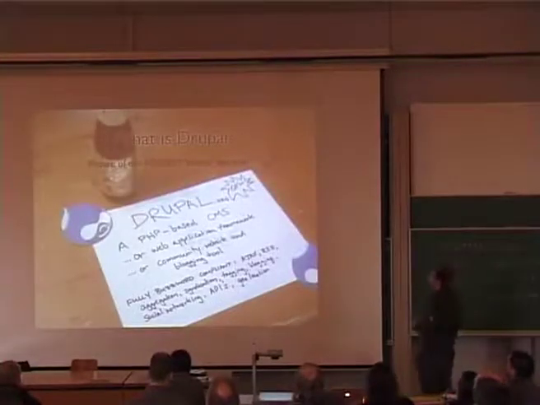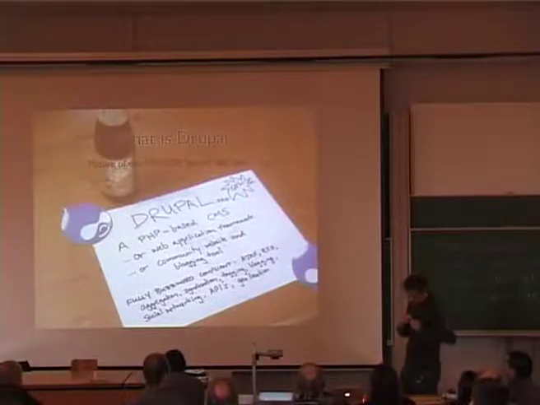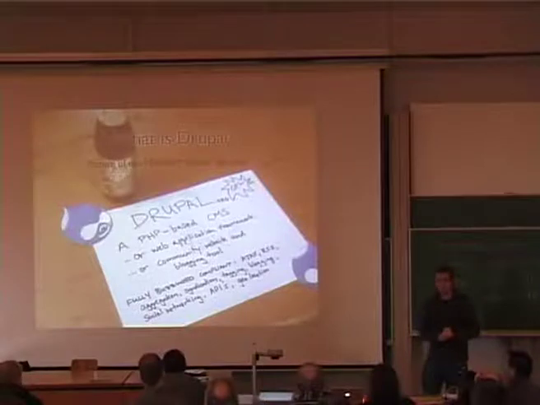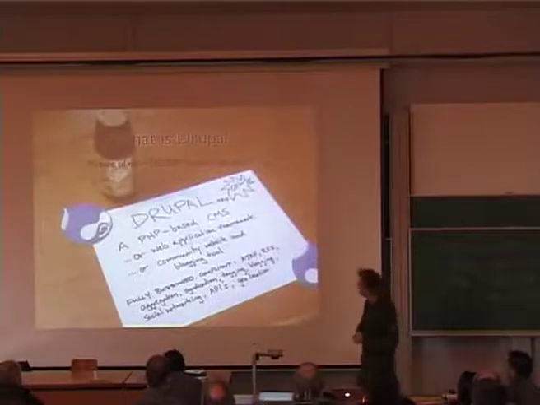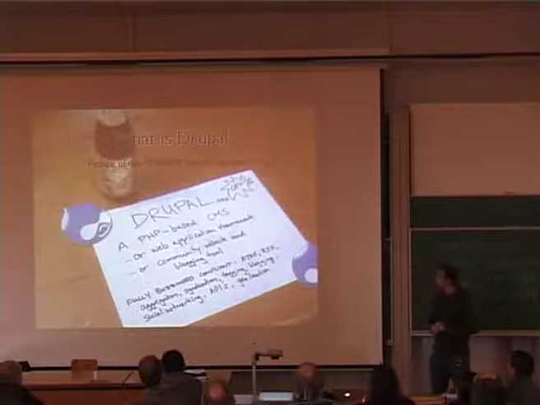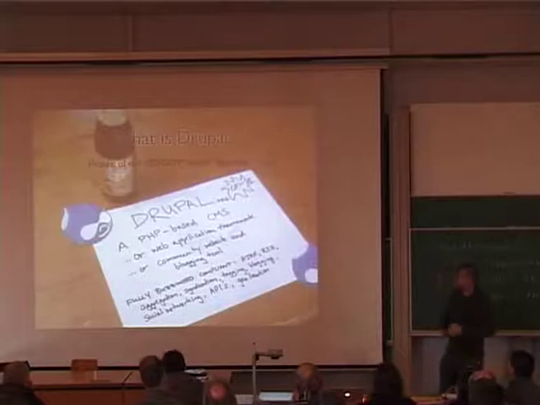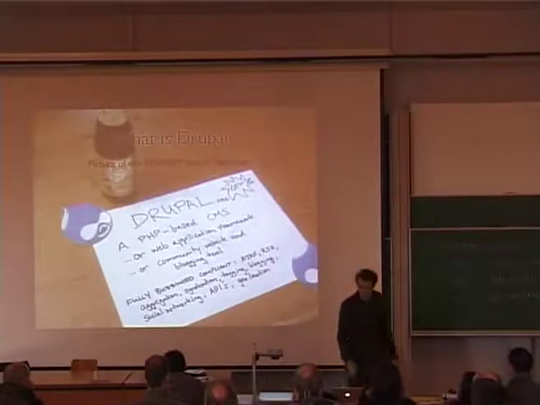First of all, what is Drupal? This is a picture taken at FOSDEM last year. We didn't have a booth last year, but we sort of conquered the booths. There was a spare table we found, and then we made a booth out of that. I don't know who made this, but it turns out to be quite accurate, so I decided to use it for this presentation. It says, Drupal is a PHP-based CMS or a web application framework or a community website and blogging tool. And it's also fully buzzword compliant. It has Ajax, RSS, aggregation, syndication, tagging, blogging, social networking, APIs, and geolocation. And also it's GPL, as you can see in the right corner.